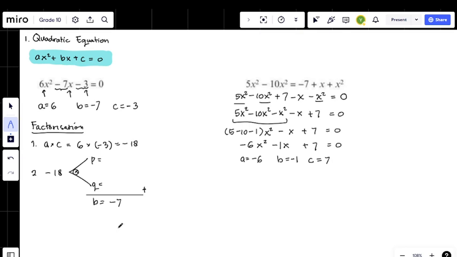Okay. Nah, you can use this T method. Of course, when the product is negative 18, or when the product is a negative number, one of the numbers should be positive, as for the other is negative. Jadi kalau hasil kali dua bilangan itu negatif, maka bilangan yang pertama positif, bilangan kedua negatif. Atau sebaliknya, bilangan pertama yang negatif, bilangan keduanya positif. Ya, dengan kata lain, dua bilangannya itu pasti beda.